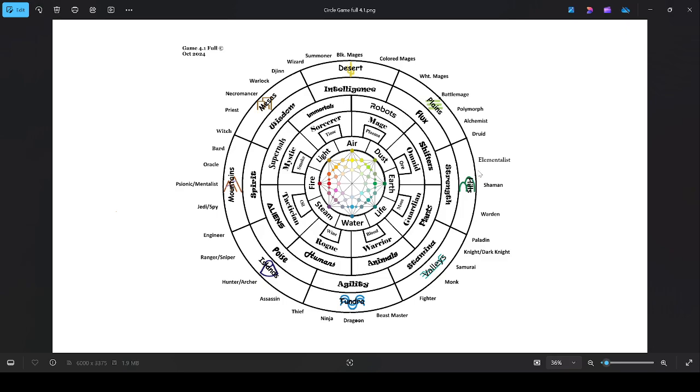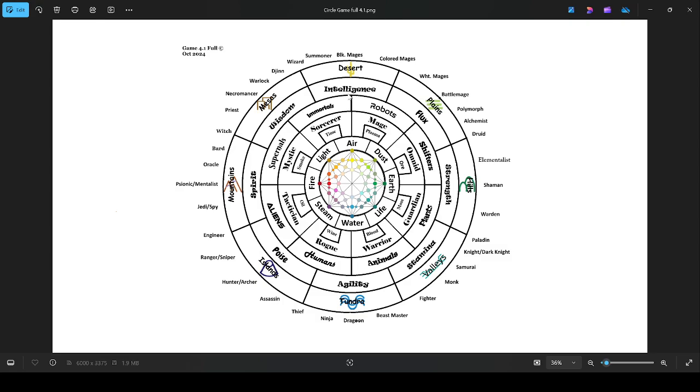And I want to talk about that a little bit, and just some of the other special considerations I have with how I think about some of these classes and why they're in the position where they are. You could, of course, move them if you feel they fit better somewhere else. And over time, sometimes I shuffle them. If you look at the previous incarnations, you'll see where they've all moved from over time. But there are a few interesting things that happened when I started placing characters on.